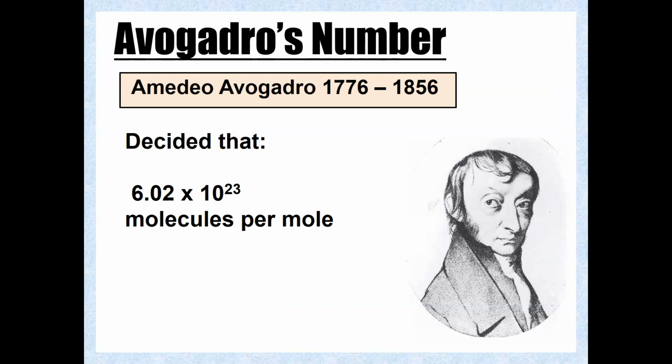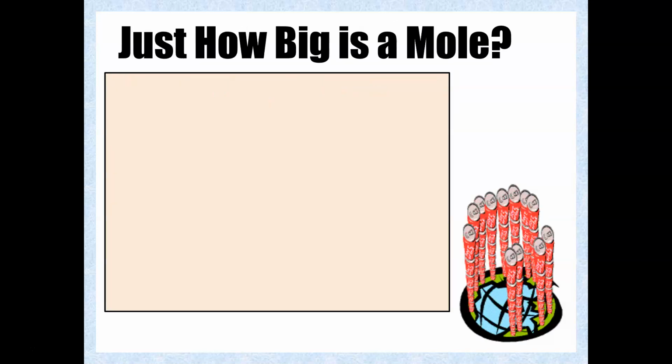Sometimes we call it Avogadro's number. Avogadro was the person who decided that this was the number to use. He picked this pretty random number because it helped us do some conversions in a simpler way. It makes it so we don't have to always do the dimensional analysis. That's why it's a pretty random number. A mole is such a large number that our brain has a very difficult time understanding it and processing it. Our brains really can't conceptualize very easily.